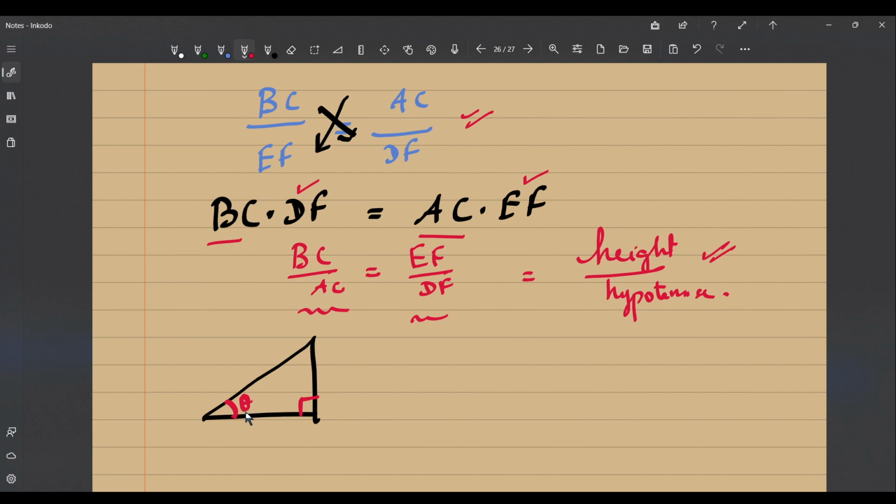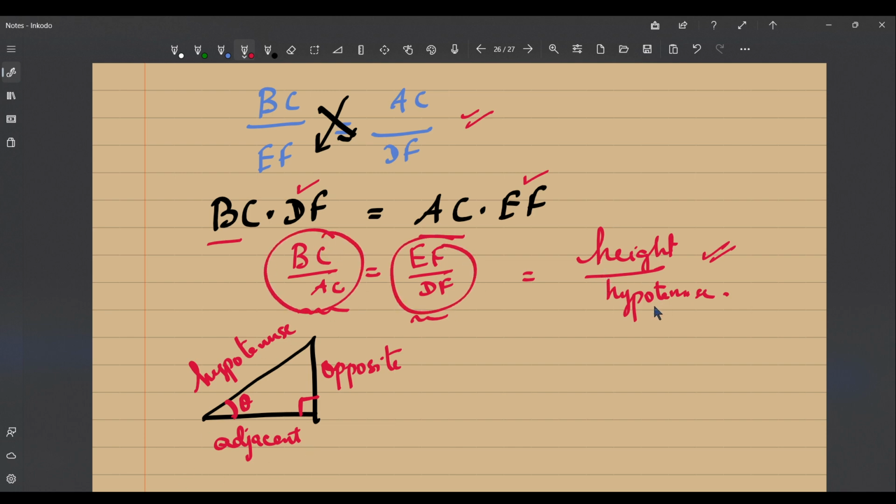So as far as angle theta is concerned, this side where we considered the height is the opposite side, because it's opposite to angle theta. And the one which is close to theta, near theta, is called the adjacent side of this right angle triangle. And we know that this is the hypotenuse, the longest side. This naming is necessary because we cannot keep writing it in alphabets or height by hypotenuse anymore, because we are going to talk with respect to the angle here.